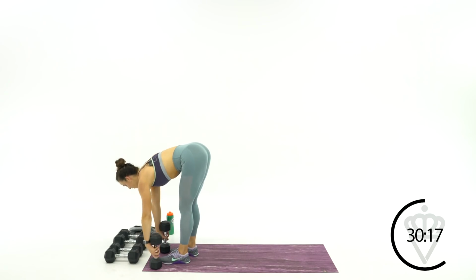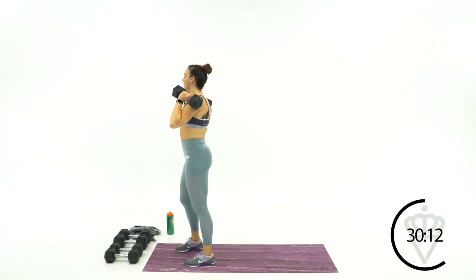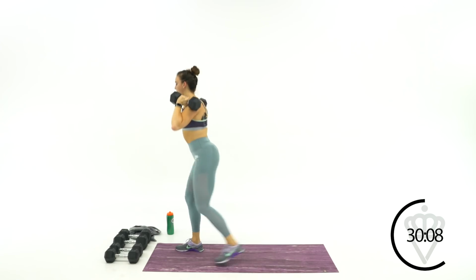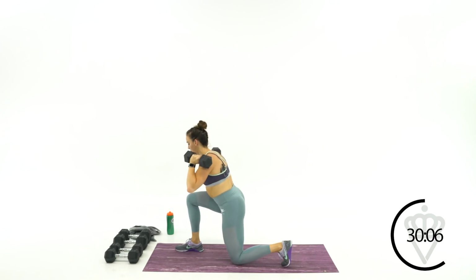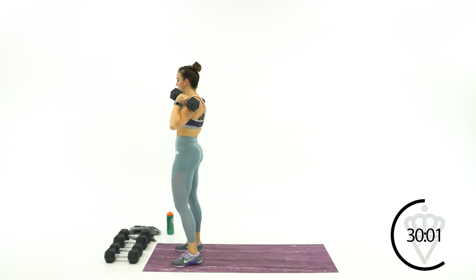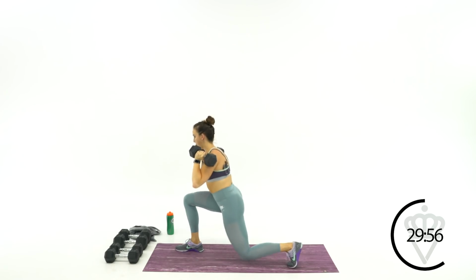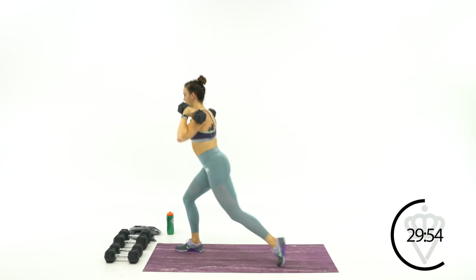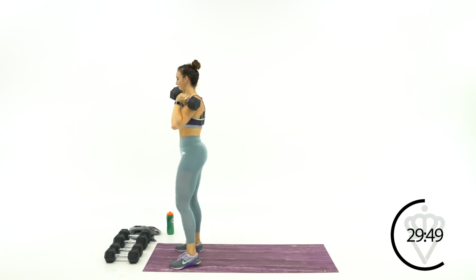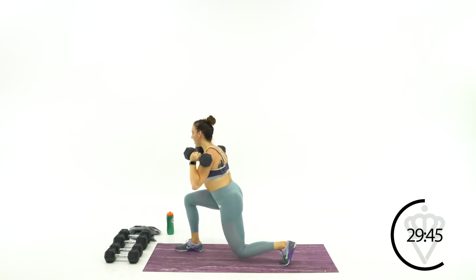Grab those dumbbells, front rack position. Right leg stays, left leg goes back. Let's go. Focus here on your midline, right in your belly button. Okay? You get off balance, stay right between your belly button. Good job. 7, 6. Come on, we're in it together. Let's do it. Push. 2, 1.